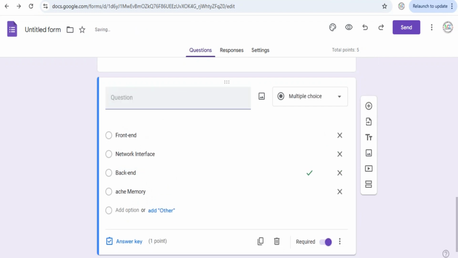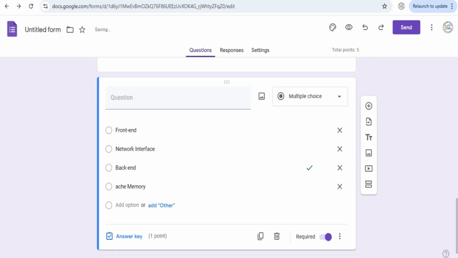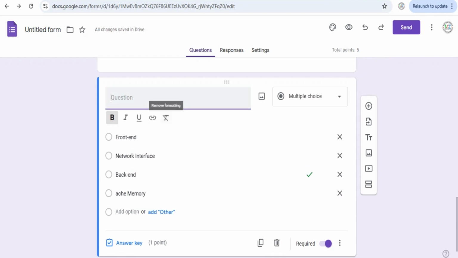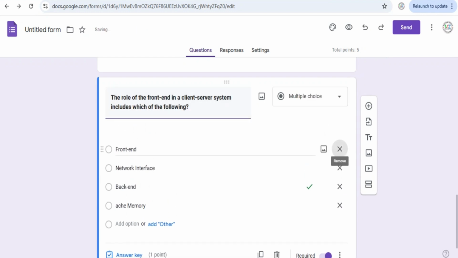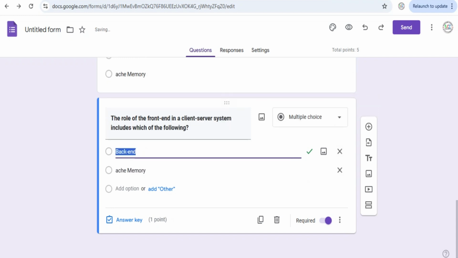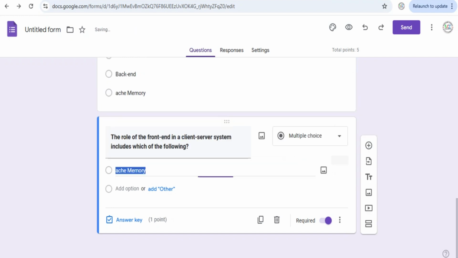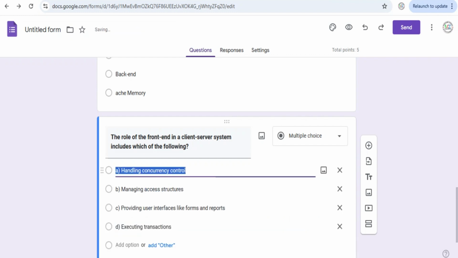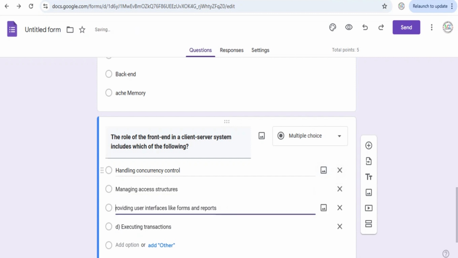Go back to your question bank, copy your questions, paste them here. You paste them here, you delete these unwanted options again, because you want to copy another one from your question bank. You navigate back, you copy those questions. After you've copied the questions, you paste them here as well. You now go back, you remove the unwanted A, B, C, D, that's 4, right?